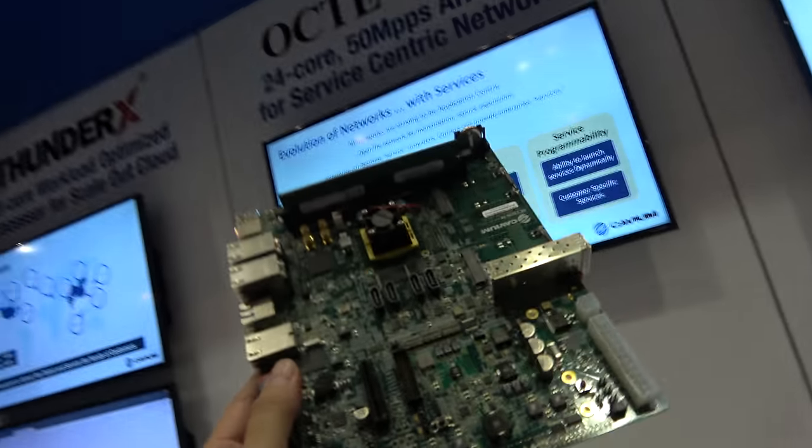Do you work with Linaro in order to get things optimized? So we are part of Linaro. We do a lot of work with them. Cavium as well is part of Linaro. The intention is that we're hoping to make it a lot easier for our ecosystem from an ARM standpoint, so our customers can take advantage of middleware and other things especially optimized for the ARM platform. So how big is Cavium right now in the embedded world? Big players, absolutely. I mean, if you're thinking of ARM V8 or 64-bit, especially from an embedded standpoint, you should be thinking about Cavium.